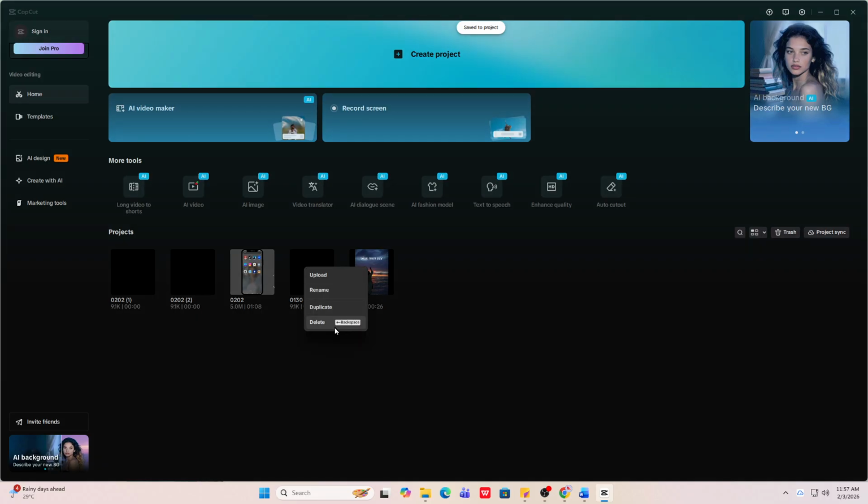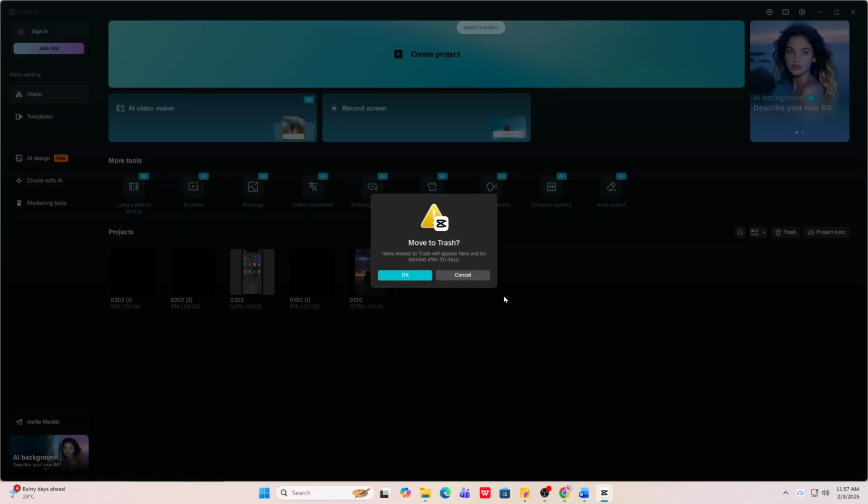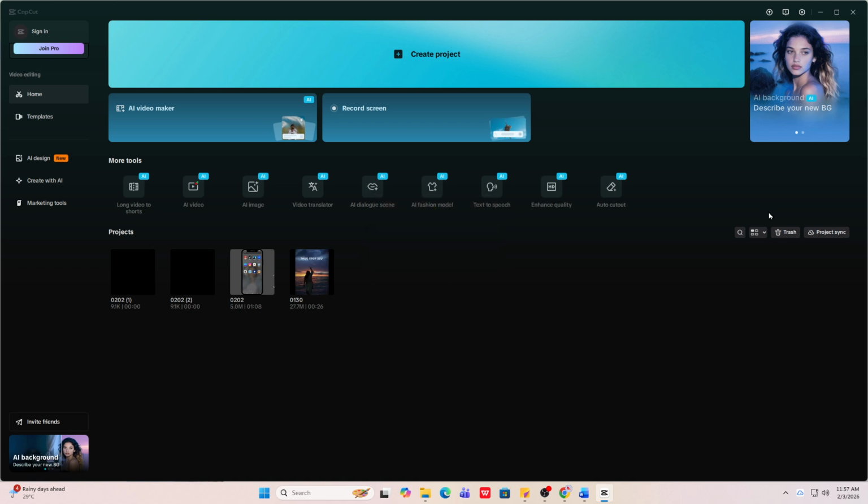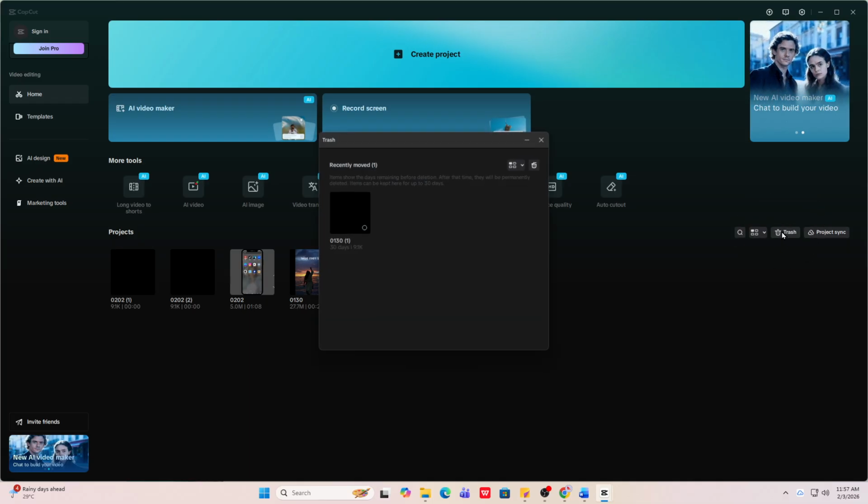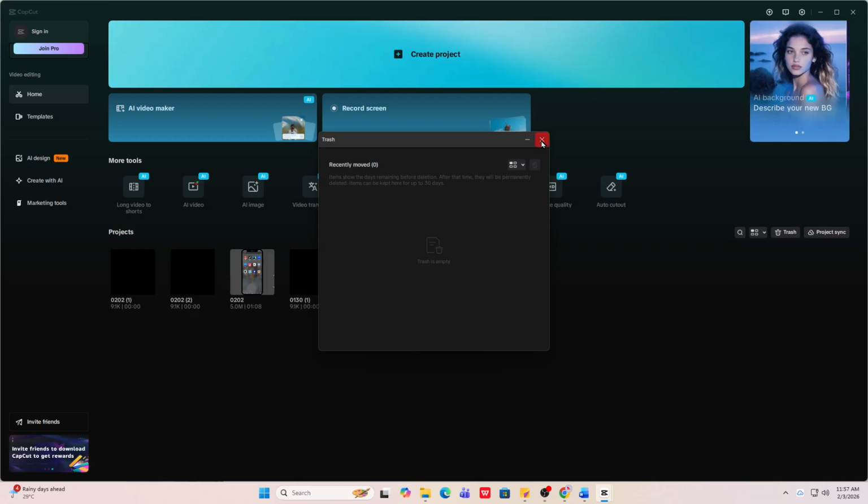If the project isn't in trash or you need to recover an older draft, we'll use CapCut's storage folders to bring it back. Open CapCut and go to Settings, find the project storage location, and click the copy icon next to the address to copy the path. If needed, press Ctrl+C to copy. You can now close the settings.